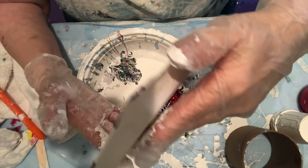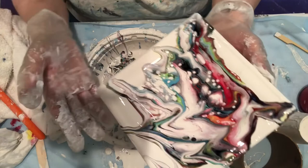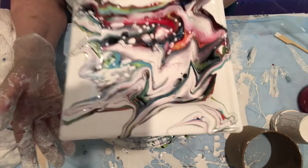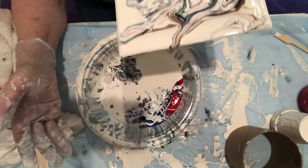But we shall see. You can make different designs without actually making a different design, you know? It's like it automatically will make the design that it likes. Huh. I like this. I like it a lot. Kind of reminds me of a shell. It's really cool. Give it a try.